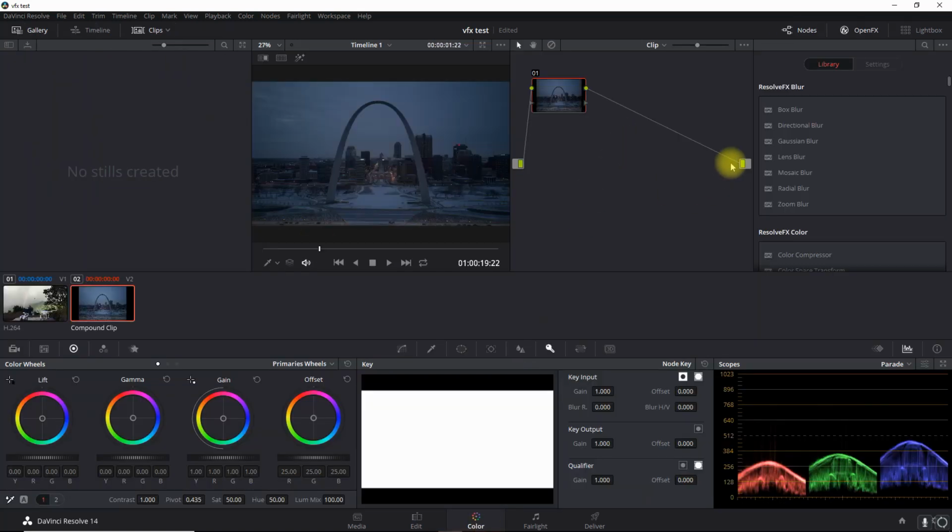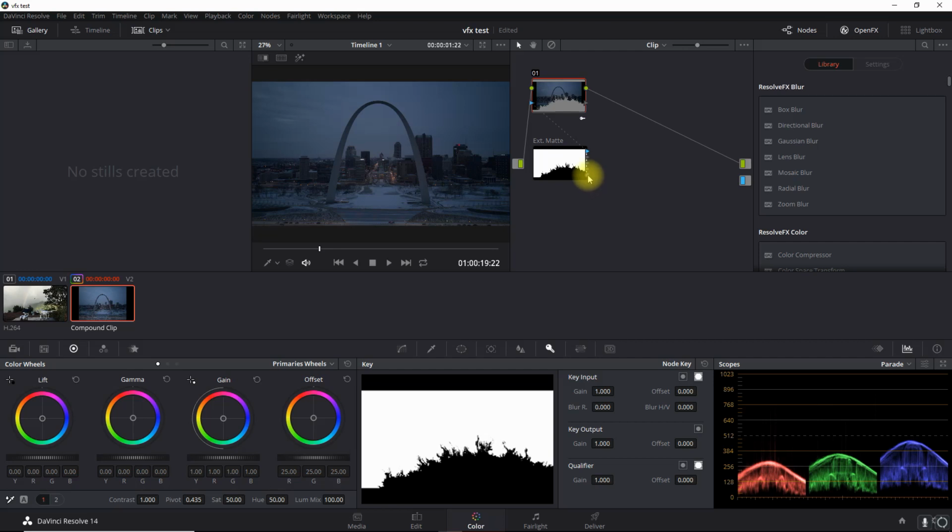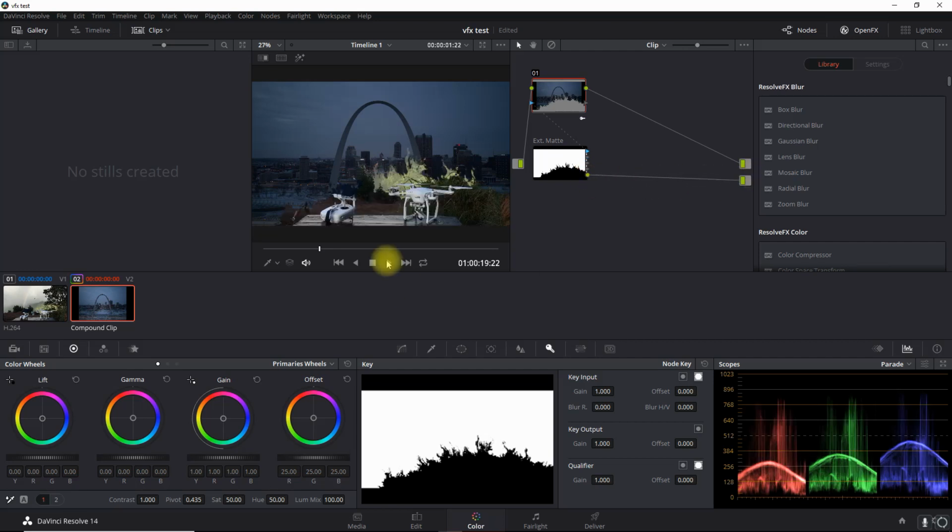Okay, guys, so all we have to do here is go into our node section, right click in the space, click add alpha output. Then we're going to right click on the clip here, the main clip. We're going to select add mat, timeline mats. And then there's the file that we set up just a few seconds ago. Okay, so now we just need to connect this to the output. And there we have it.